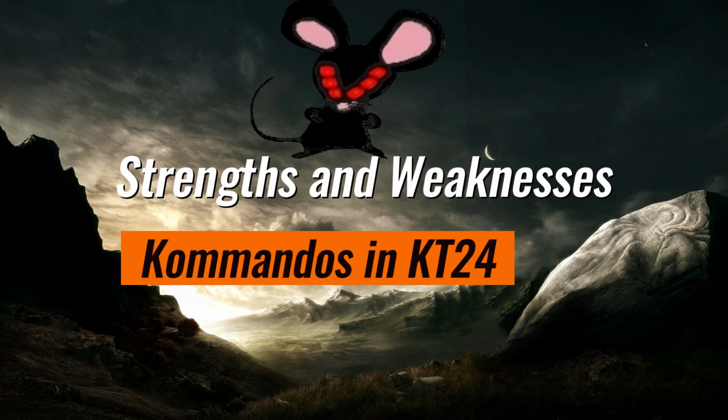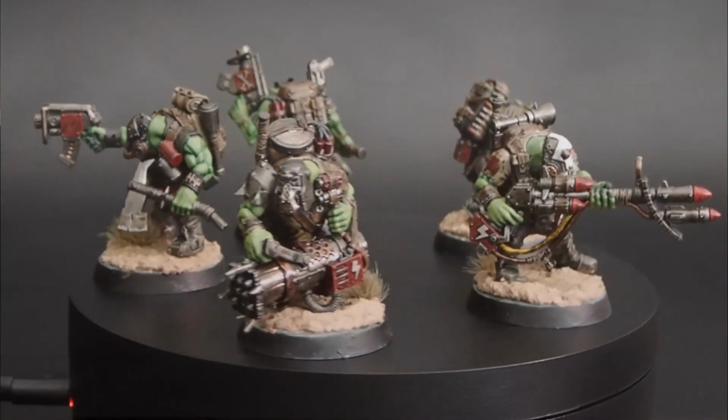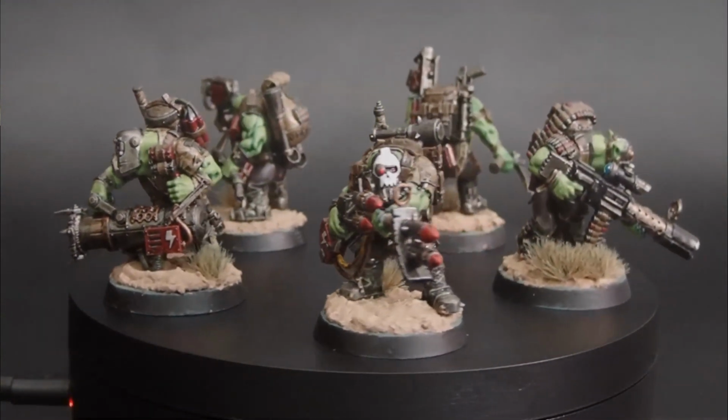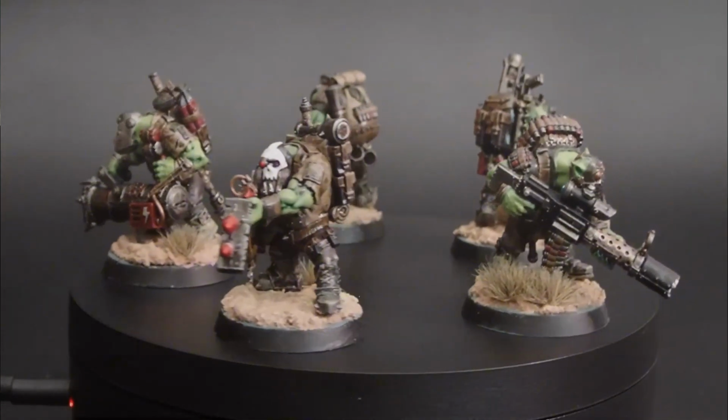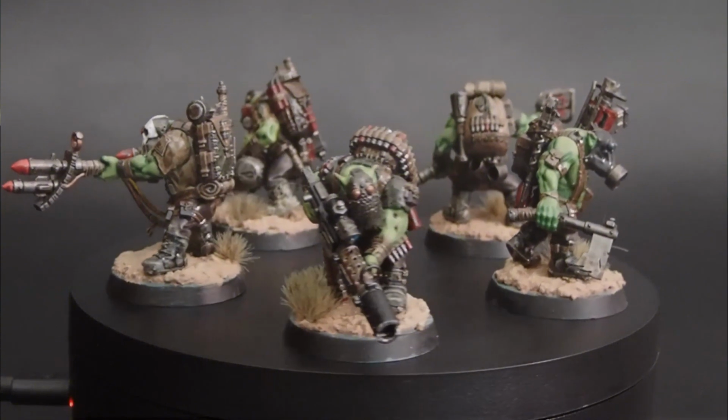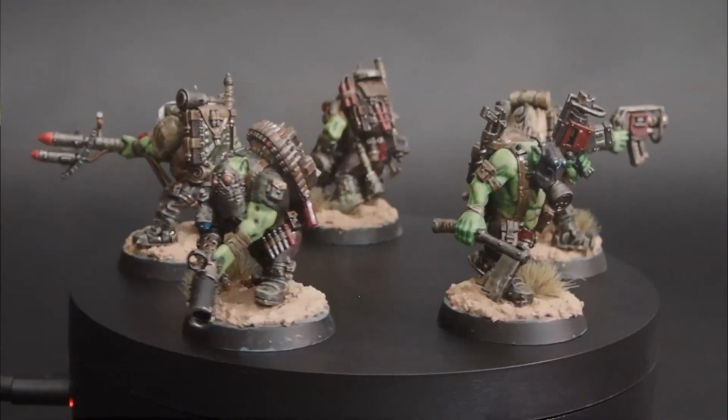The Ork Kommandos now play very differently than they did before in KT21. Before, they could bully their opponent before the game even started by forward deploying and starting the pressure early. Now, without those forward deployment options and not being able to use Shush in turn 1, the Kommandos are forced to play a much more honest game.